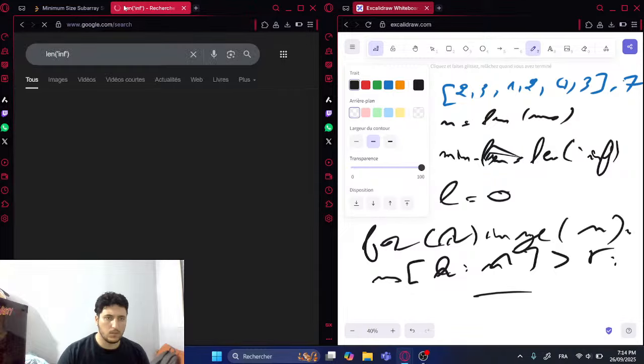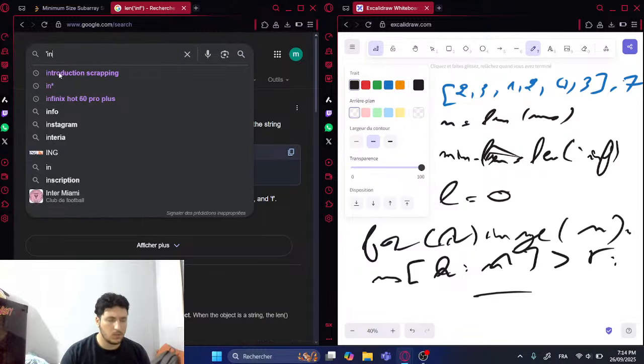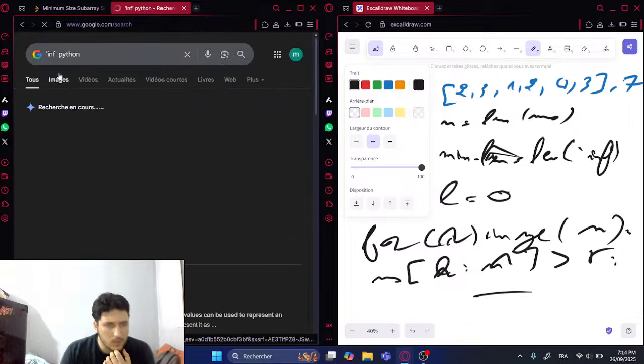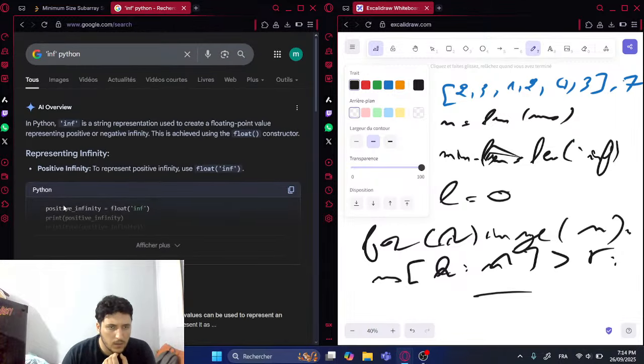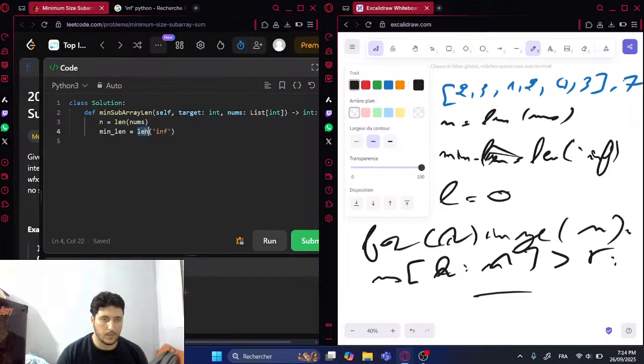Len of infinite, the expression of infinite returns a number or string. Oh, it's not like this. In Python there is an infinite thing. Float, yeah. Min len equals float inf.